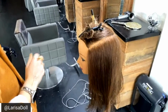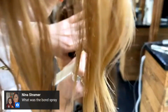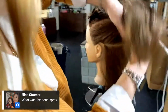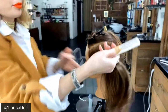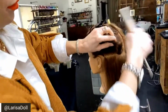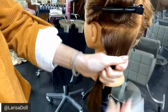All right, next section, what we're gonna do is basically just follow this guide right here from the very bottom all the way to the other side, where we're gonna meet in the middle center. Make sure it's nice and straight. I'm gonna clip this out of the way. All right, and then this is gonna be one section right here.